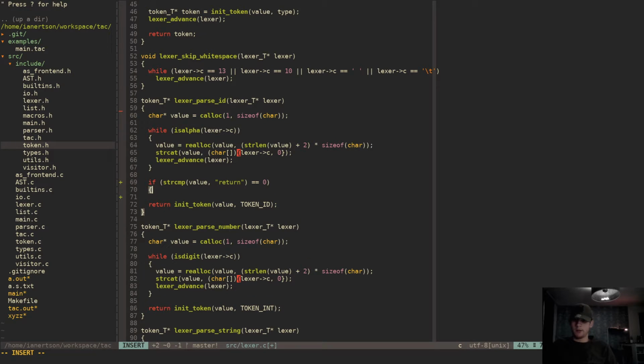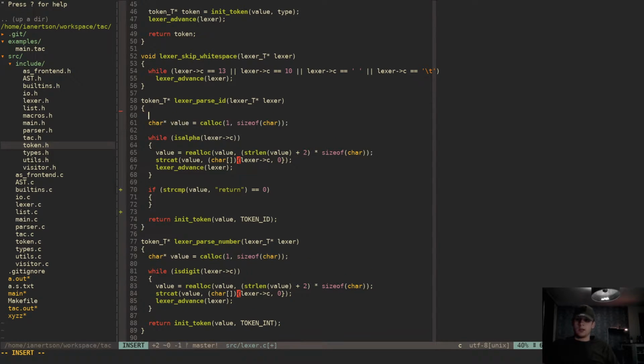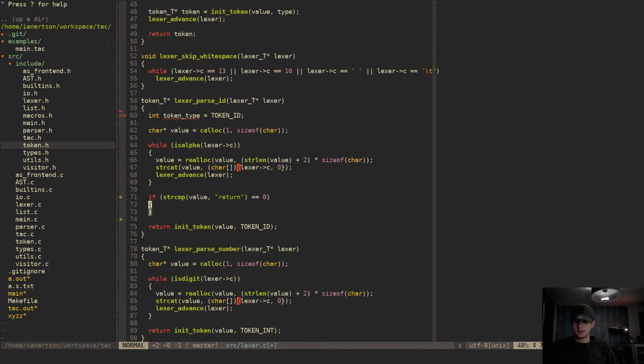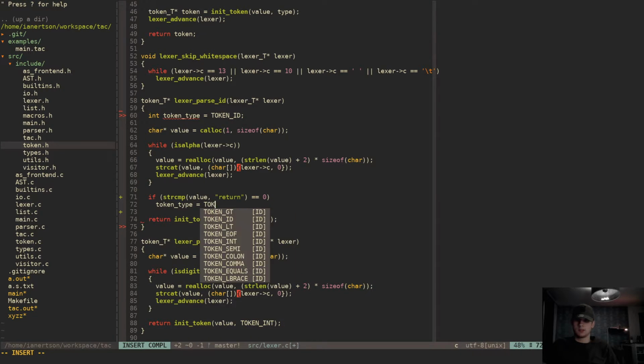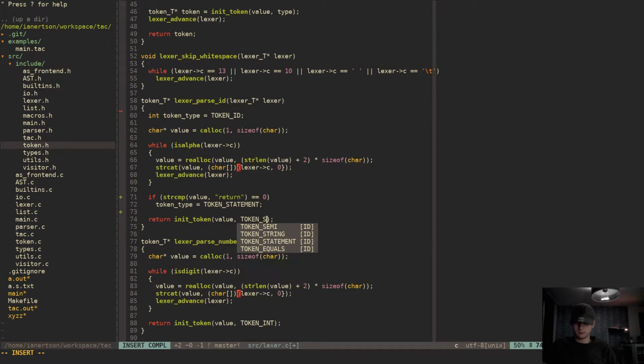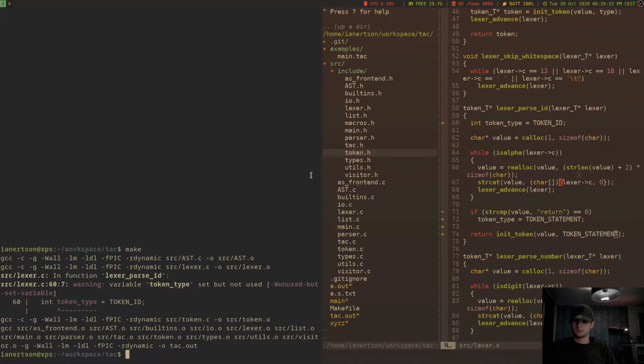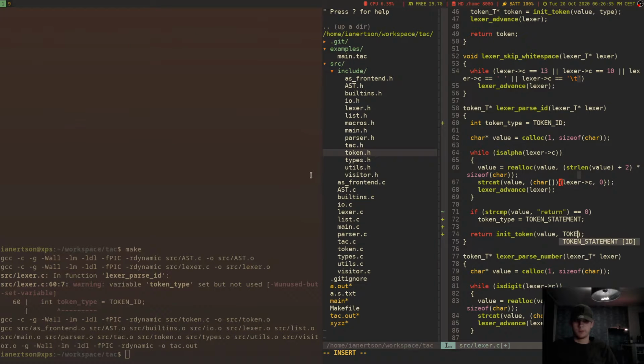Let's just do that right now. Okay. We're gonna do int token type is equal to token ID. But if this is true, then token type is equal to token statement. Okay. Oh, sorry. Token type.